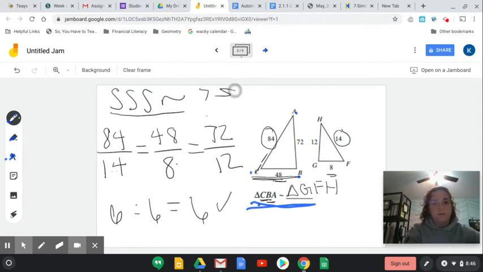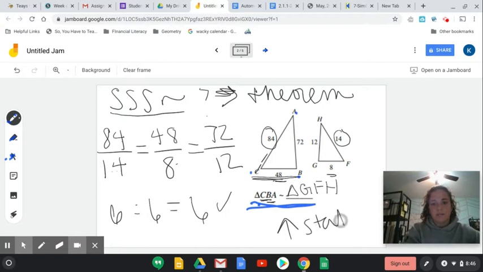So this, remember, is the theorem or condition. This is the statement. All right, so first we said, okay, well, this is what we're going to check. Then we did our proportions. It worked. So here's our statement. All right, next example.